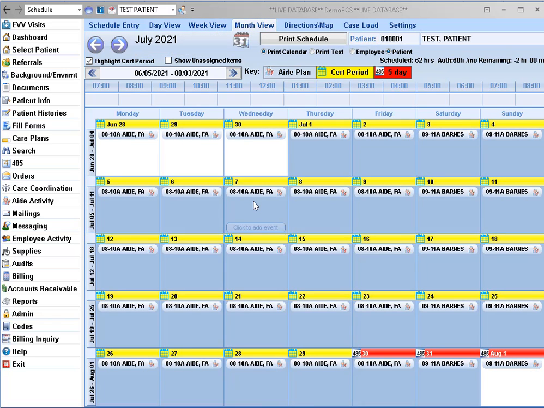So just a really quick recap. We created two aide care plans, one for weekday and one for the weekend. The reason why we had two care plans is because the weekday is assigned to one aide and the weekend was assigned to a different aide. And with each care plan, we generated a schedule for the aide.